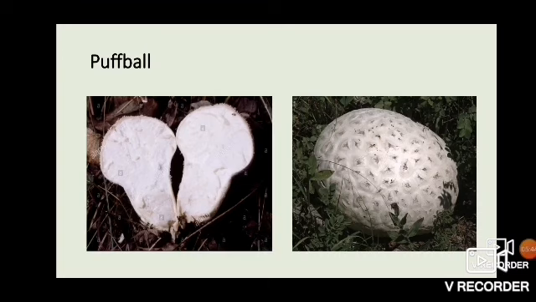Puffballs. Anybody who's done any mushroom picking is likely familiar with puffballs already. So puffballs have an outer skin, no gills, no opening of any kind, and inside they have a solid white mass called a gleba. And the gleba develops into spores, like a large spore deposit that is internal.